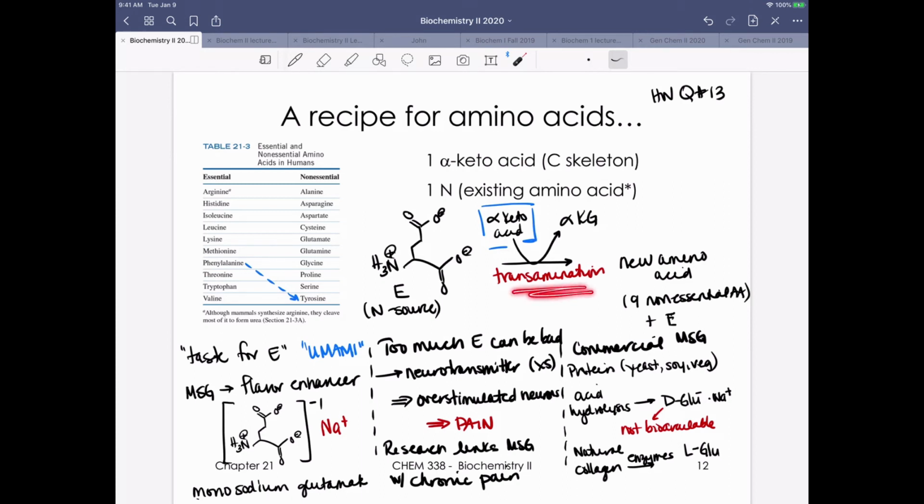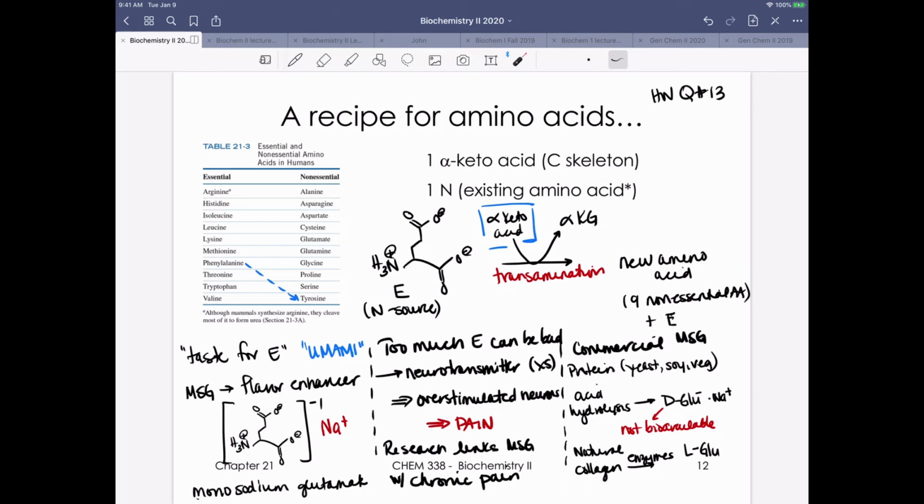And again, we're going to use these transaminases again. And what we're going to see here is an important function for glutamate or glutamic acid. Again, we're going to use glutamic acid as a nitrogen source, and as long as we have the alpha keto acid to make any given amino acid, we can do this transaminase chemistry, freeing up alpha ketoglutarate there, and then taking the nitrogen from this glutamic acid here, putting it with that alpha keto acid to generate our new amino acid. So that's how we can synthesize amino acids.